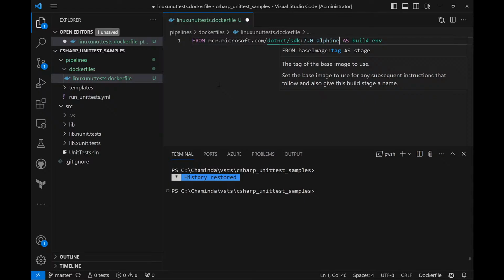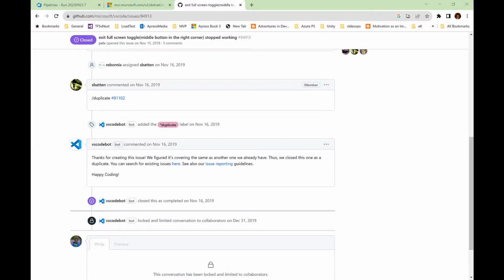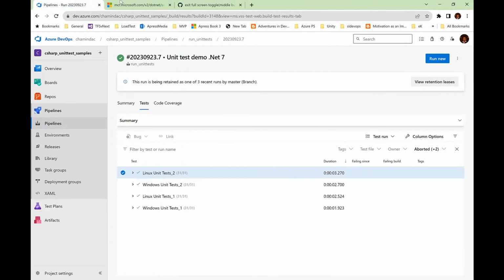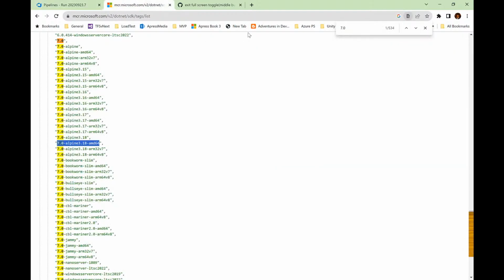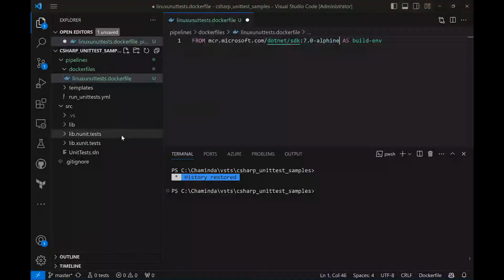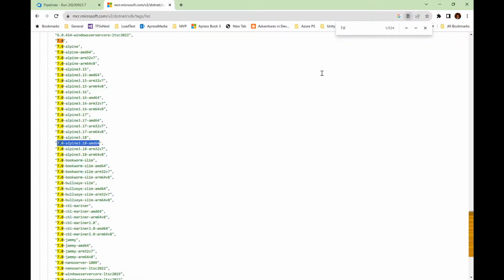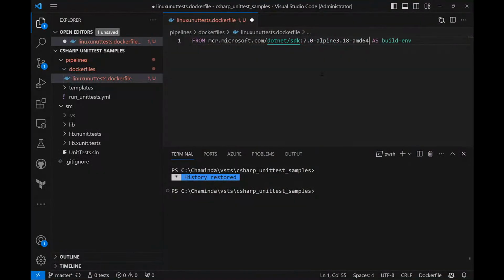But to ensure I'm using the correct tag, I'll copy it from the tag list. Okay, we have correctly copied the tag.